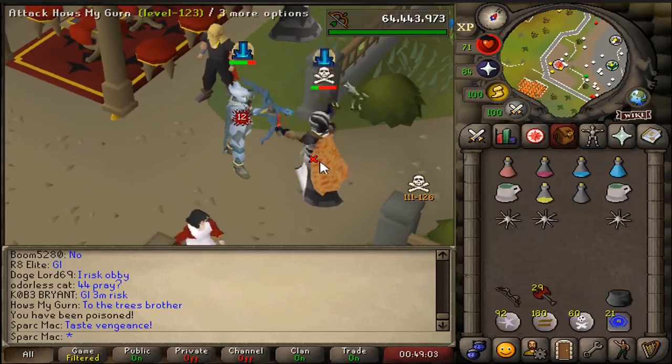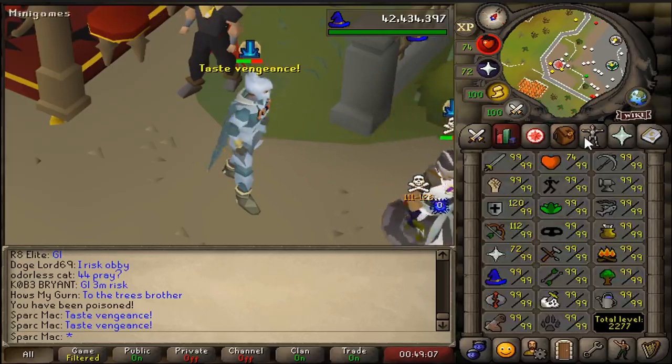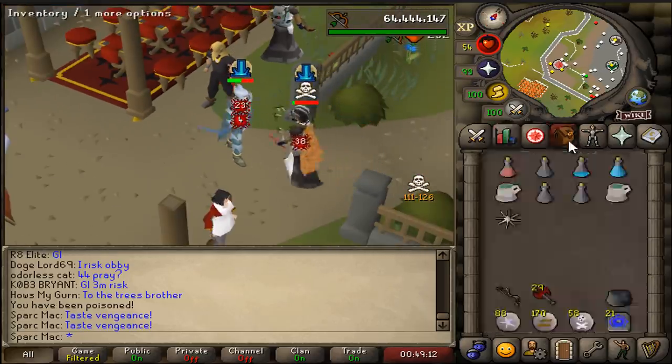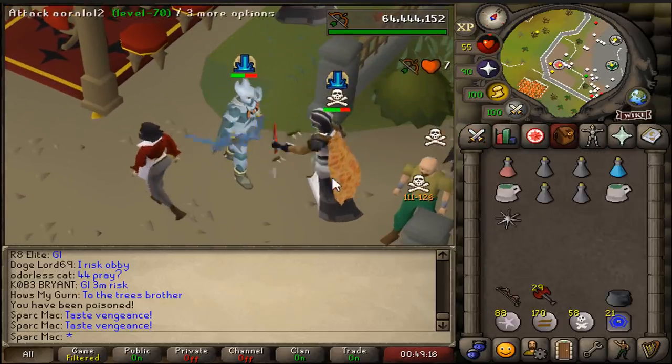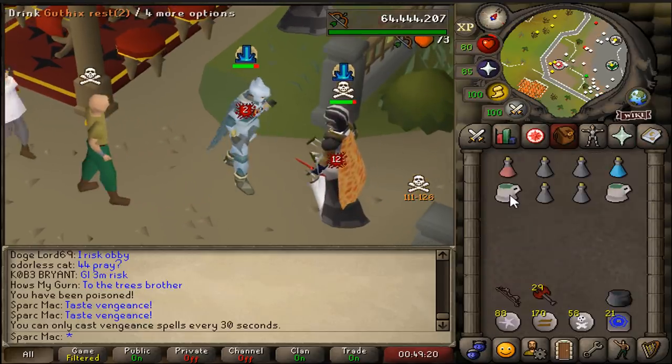Misclicks. I'm panicking, brothers. I'm almost out of food. He's hitting too much. No. Don't spec me out here. Dead, unpotted. I'm not done with you yet. I didn't even get a chance to spec this fight.